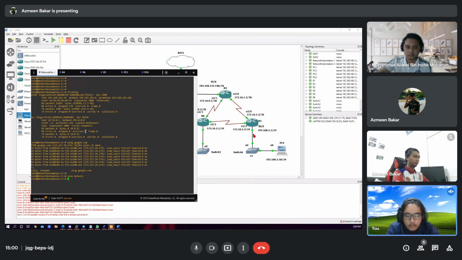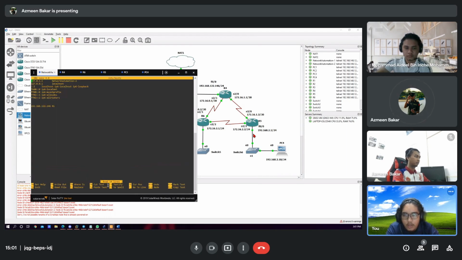Second, we need to configure the host file in the network automation with the IPv4 address, using the command nano /etc/hosts. Here is the information about our host. For our host we only have one, which is R1 with its IPv4 address.